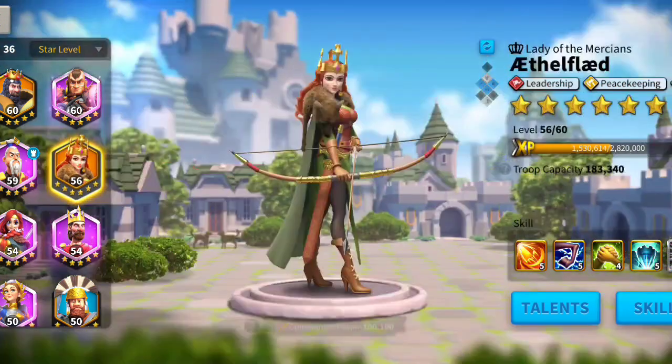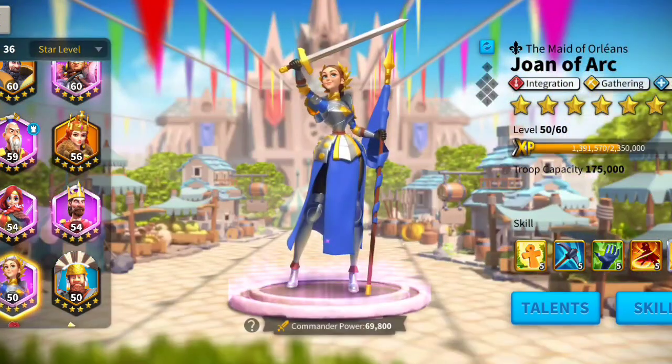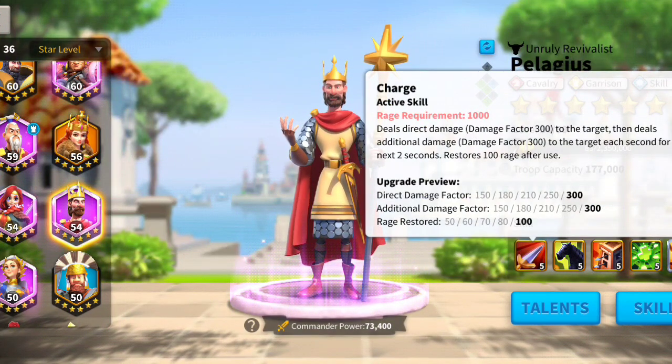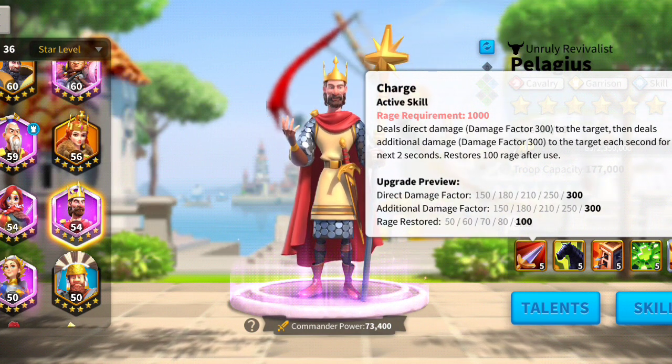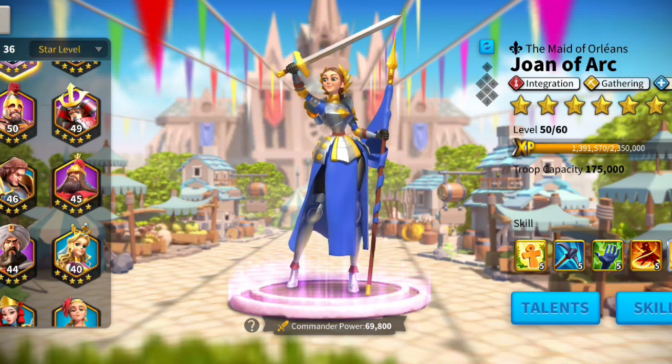And Athlflad, she is an f2p commander. Like you could use Pelagius with Joan for the third troop in case you don't have many choices. Pelagius, because he would restore 100 rage here, so he would fire the nuke often, making Joan also fire the boost often.